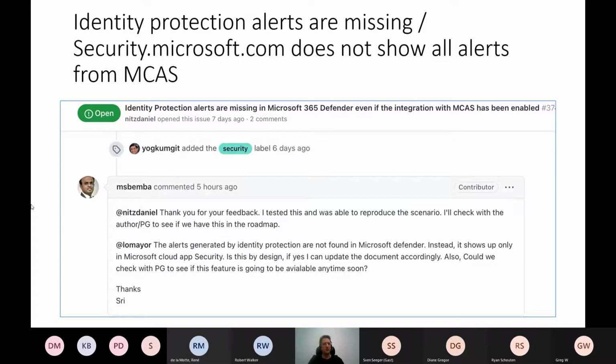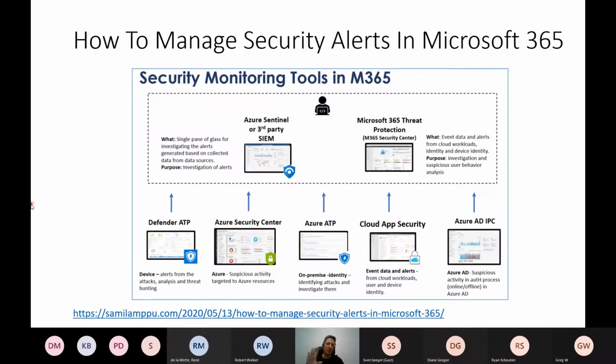We have alerts in Cloud App Security. We have alerts in Azure Security Center, in Microsoft Security Center, and so on and so on. And of course, from a user perspective or also from a CISO perspective, the request is to have a single point of truth. You don't want to click different portals to get all the alerts in your environment. From the high level perspective, and even from what we want to reach with Microsoft 365, is this high level one single point of truth.